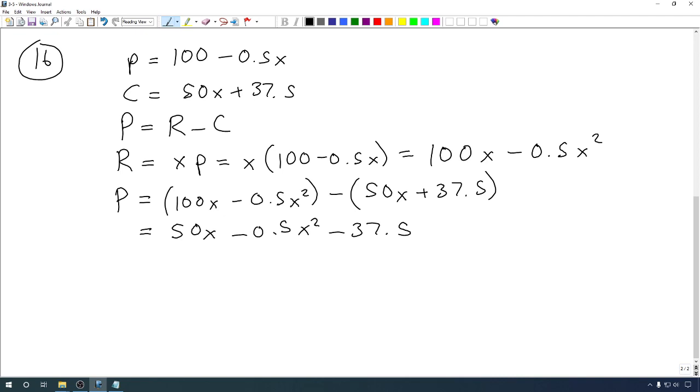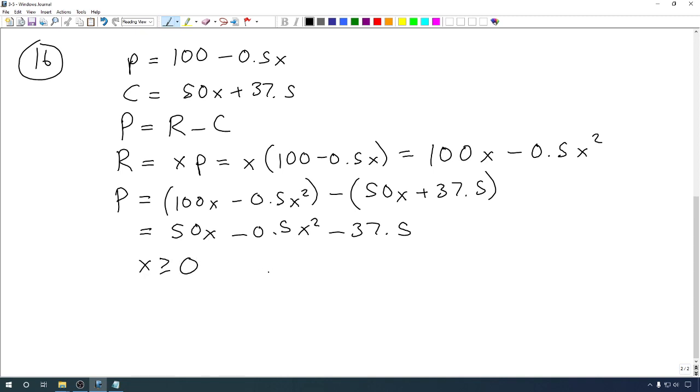Now, at this stage in an optimization problem, we actually do want to find the feasible domain for our function. What are the limiting factors for x? How far can we go with x? Now, the wording of this problem doesn't really give us a lot of info on what the commodity actually is or any limiting factors in the actual word problem. So we're going to have to fall back on just limits on what these concepts can mean. Specifically here, it doesn't make any sense to have a negative number of units. So we're going to make sure that x is at least 0. x is going to be greater than or equal to 0.